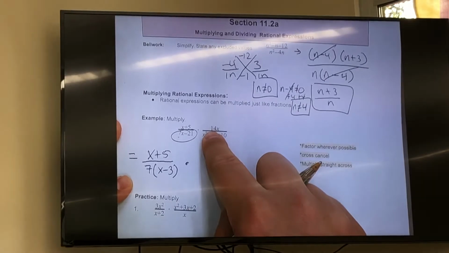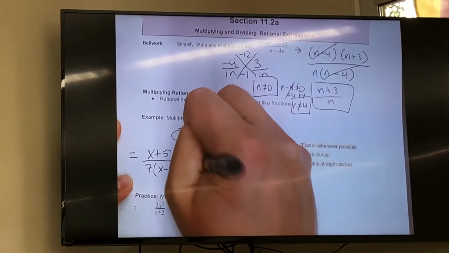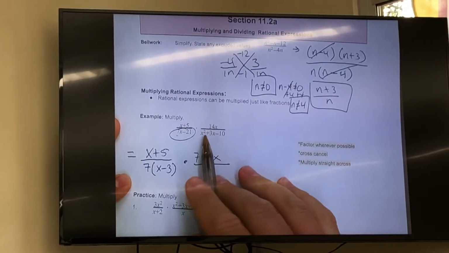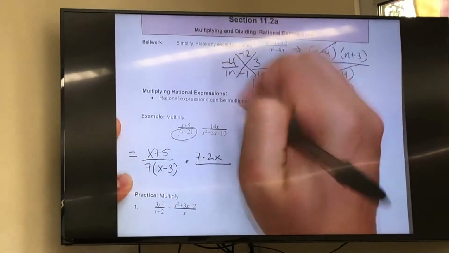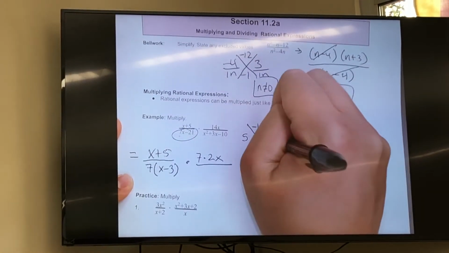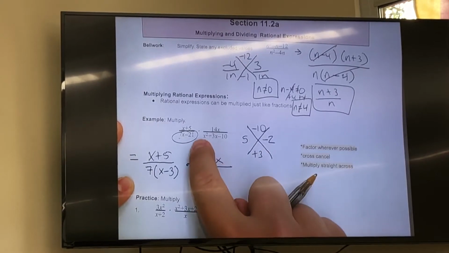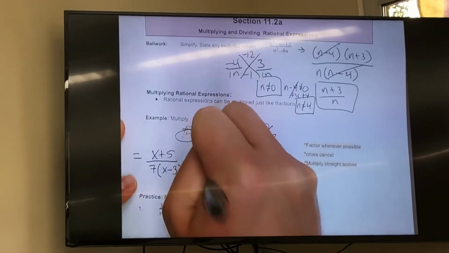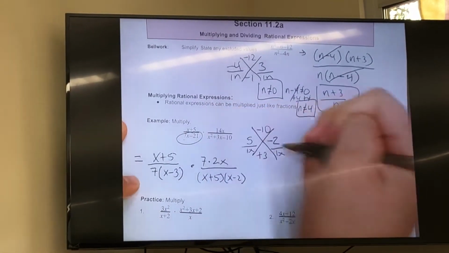If you know that that 7 is going to end up canceling, if you want to rewrite it as 7 times 2x, that's fine. On the bottom we have a trinomial, so that's going to be our big X. So 1 times a negative 10, that makes a plus 3. That will be 5 and 2, with the 2 being a negative. Divided by our a value, so a 1x. We're left with x plus 5 times x minus 2.